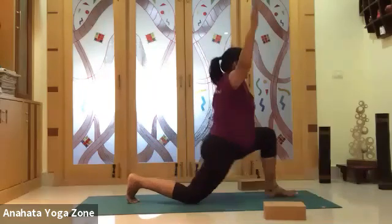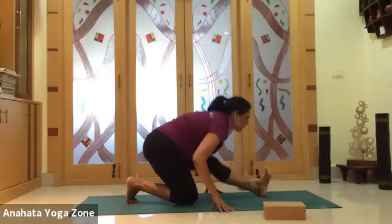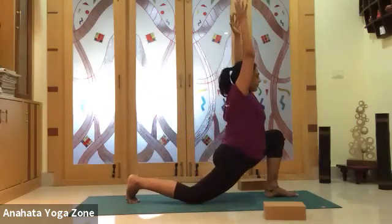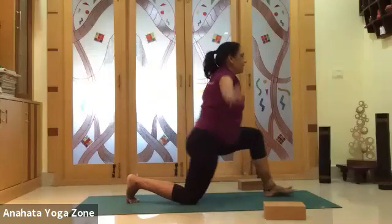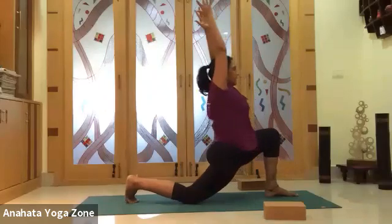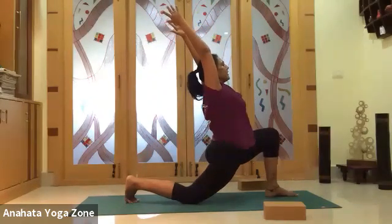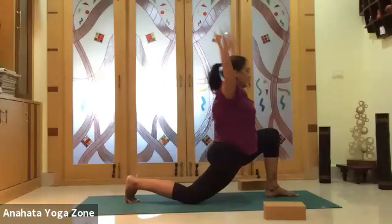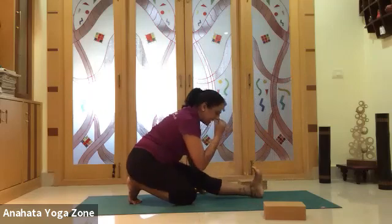3 more. Inhale. Exhale. 2 more. Inhale. Exhale. 1 last time. Inhale. Stay here. Breathe. Take your upper body back, hips forward. Feel the stretch. Breathe. And then bring your hands down and maybe rest your hip on the back heel.